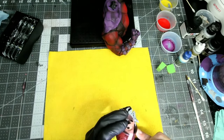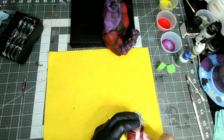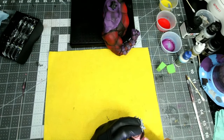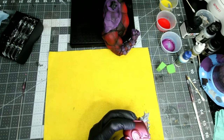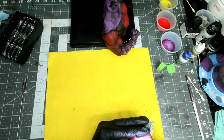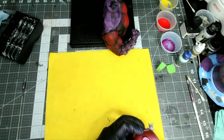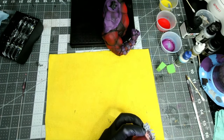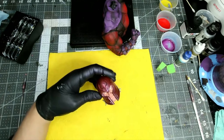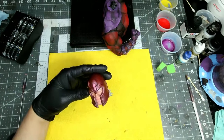So moving on to the details of the face, I started with the eyes and added a little ash gray, but then I wanted to give it a little more depth, so I went back in with a little brighter, kind of an off-white. I don't really have to worry about the color parts of his eyes, the cornea or iris, or whatever. I'm not an optometrist, I don't know what I'm talking about, but he doesn't have any color in his eyes, so that makes it pretty simple.